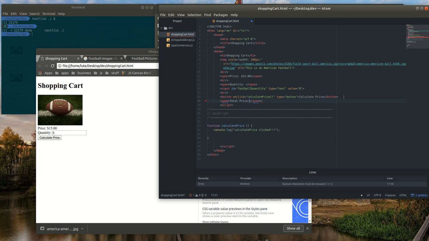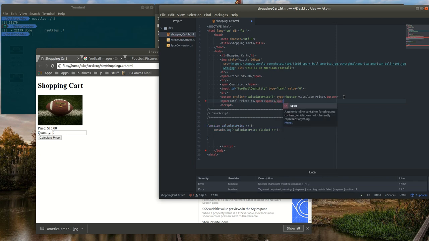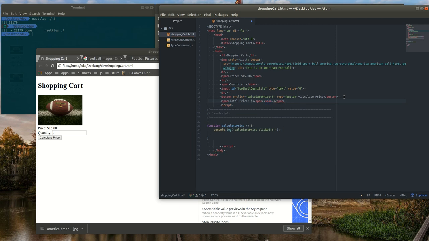So the total price, and then let's put a dollar value here, and then this element is going to be where we output our data.